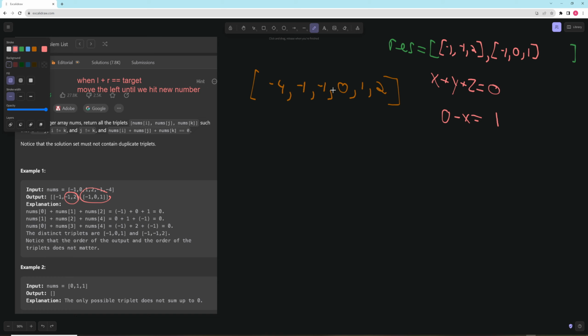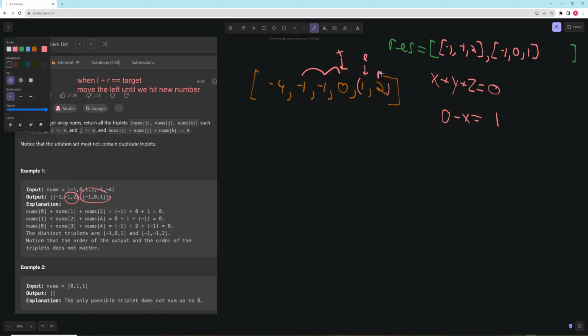So either way, whenever you move this x value, you need to make sure that it moves to a unique value. So that's our other duplicate check: whenever we move our x value, we need to make sure it's not on the same one. So we don't want to move it from here to here. We actually want to move it over here. Okay, and so now our x value will be here, and now our left and our right are over here.